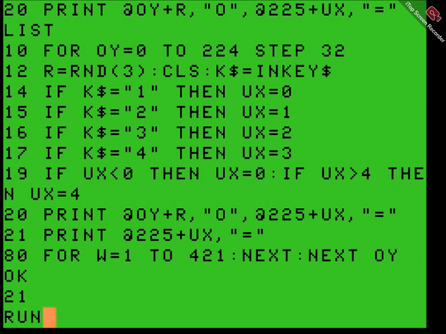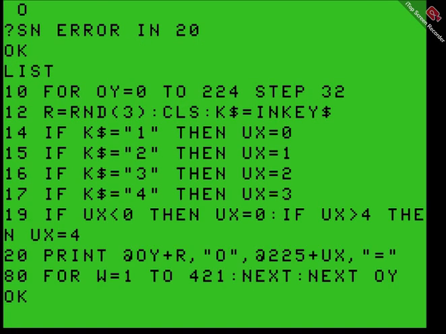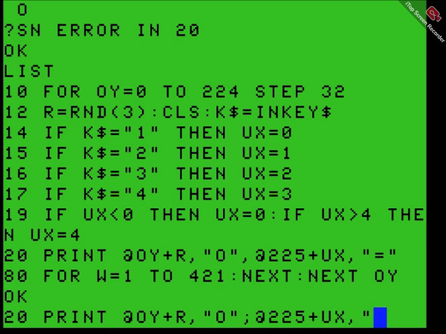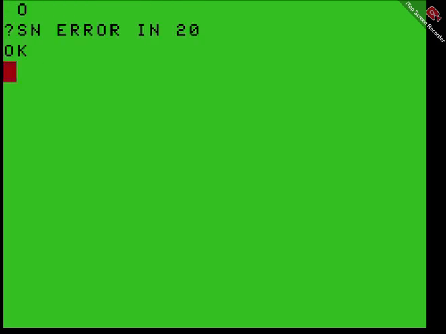21. Print at oy plus r, or at 25 plus ux. Nope.